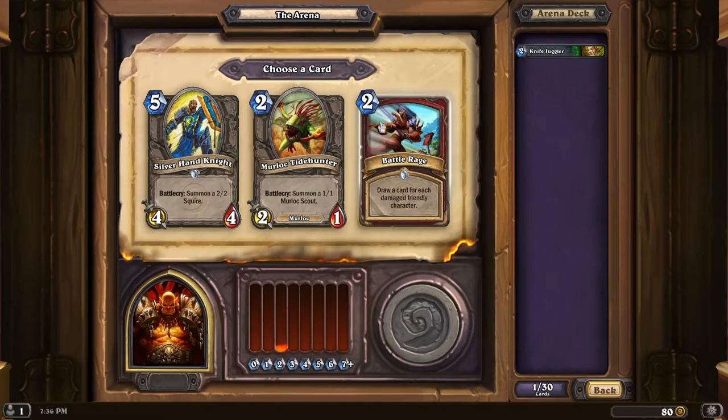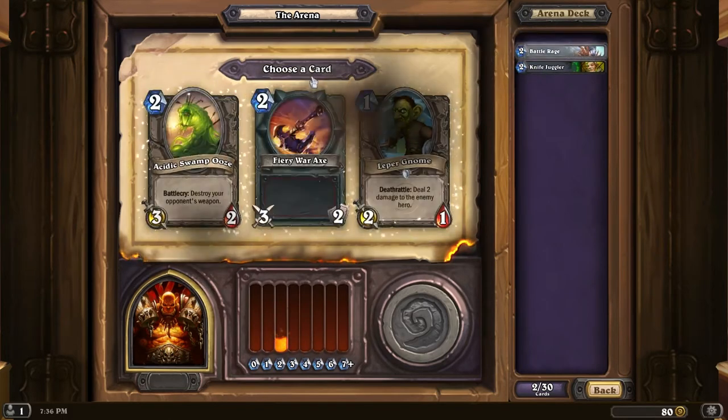Let's go with Battle Rage. I do think Battle Rage is pretty good. I really do. In almost all cases, your hero is going to be damaged, so you're almost guaranteed one card. If you get one card for two, that's not very good. But if you have a single minion on the board of your own that's damaged, which there's a very good chance of, you're getting two cards for two, which is pretty damn good. And then anything above that is just really, really good. So let's get that while it's available.